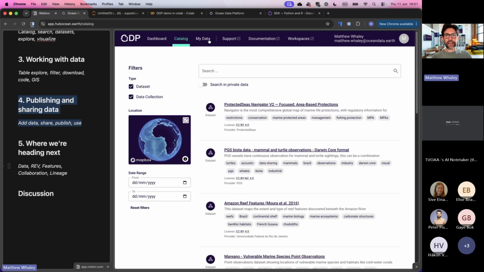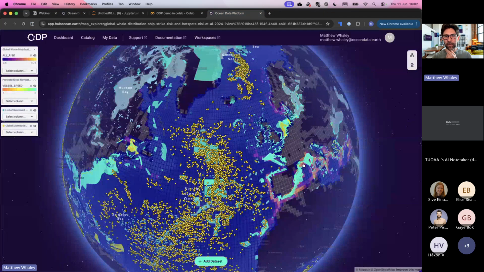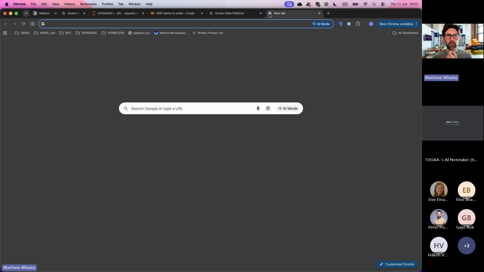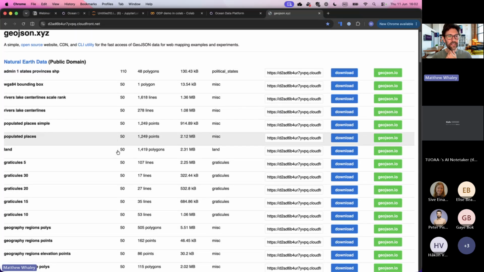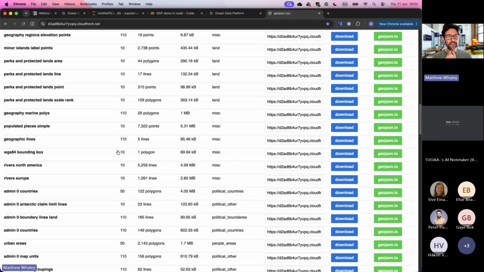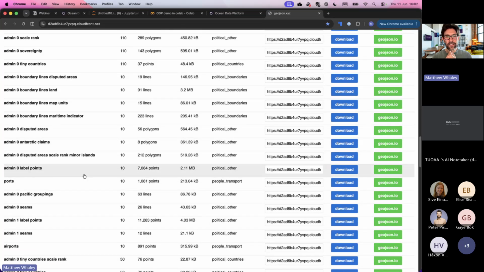And then again, this may be trivial, but if we go back to our ship collision mapping thing, maybe we wanted to add something slightly different, maybe we wanted to know something about ports, and the Natural Earth dataset has a catalog of interesting things here, a bunch of more social layers.